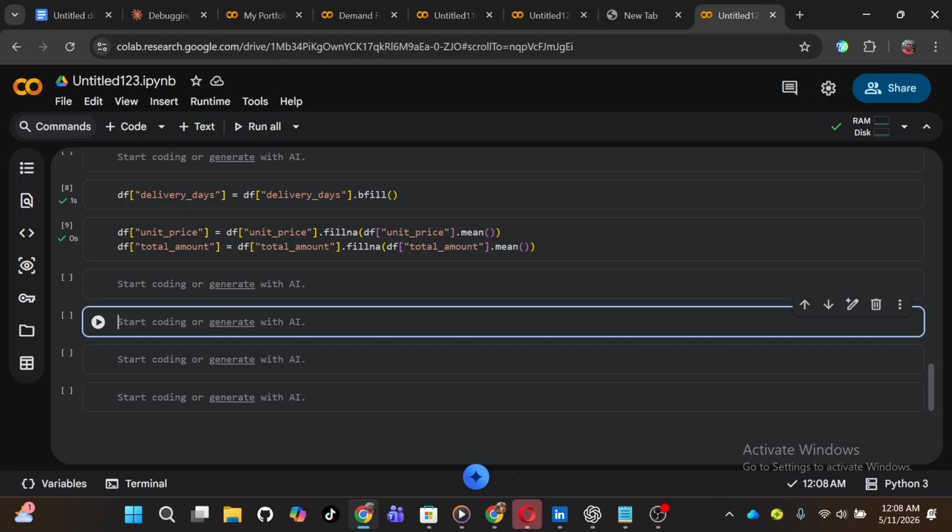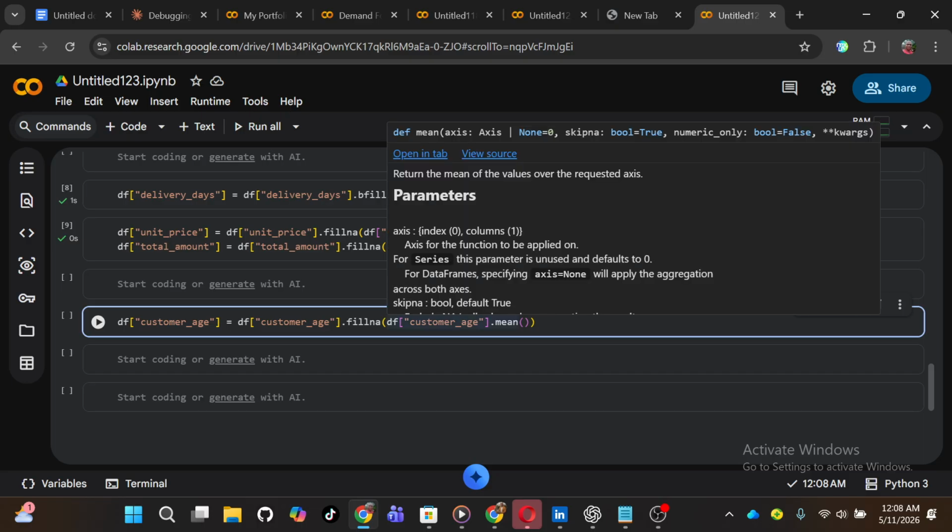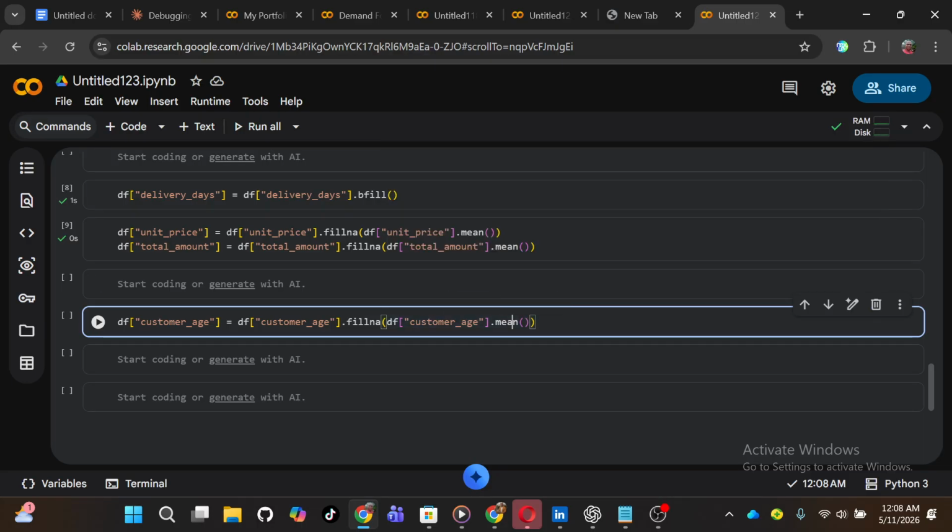Then the next thing we are going to be using is the median. And for median, we are going to be filling the customer age and the discount with the median. So in order to fill it, we start also and say we are looking at what we are filling. We say customer age equals. So as you can see, it's autofilling it. To save our time, we'll come back and type median at this end. Median. As you can see, we have it here.